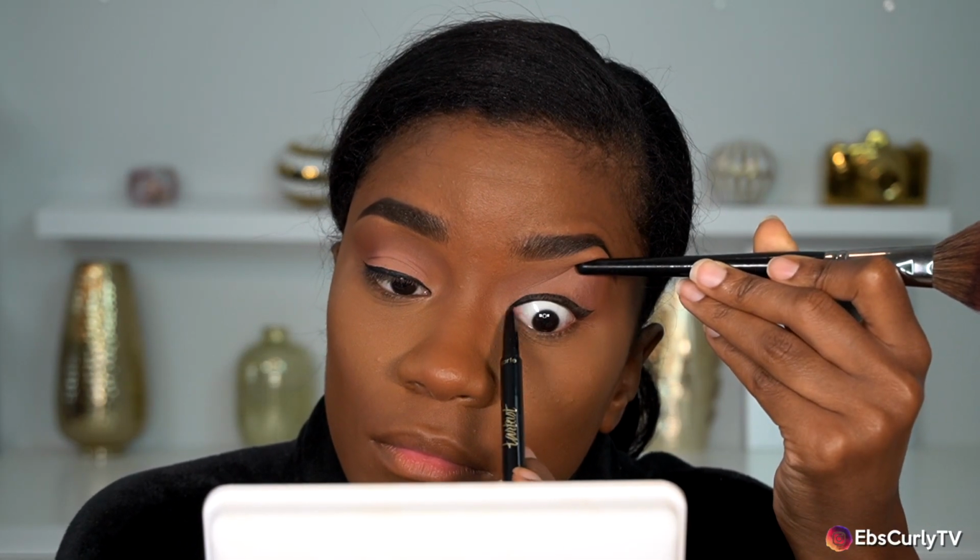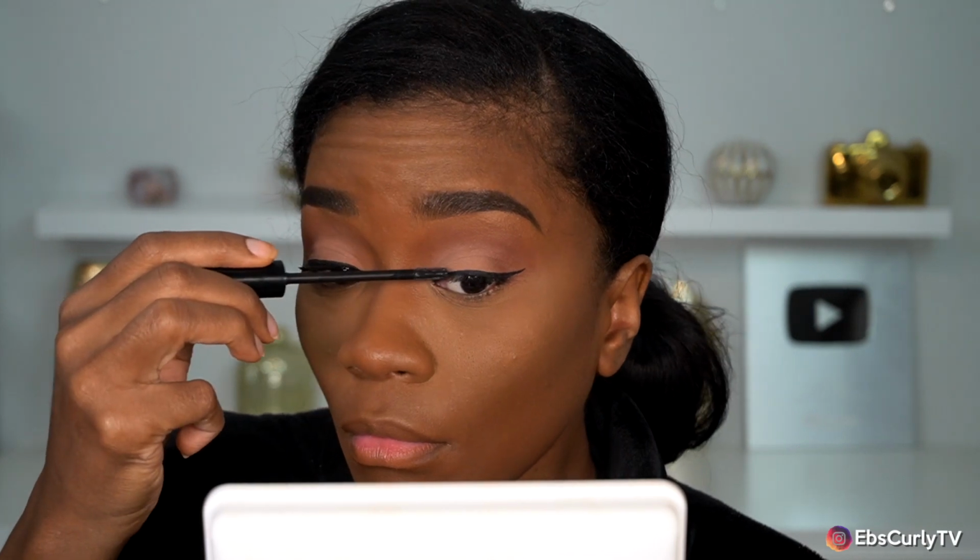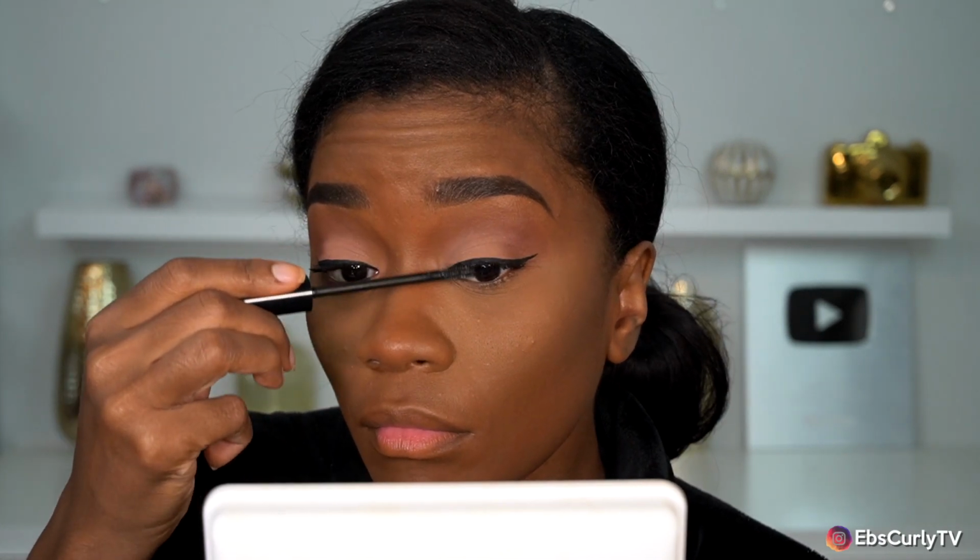Now for mascara, I'm going to use the Beauty For Real mascara. This stuff is super rich. It doesn't give you a lot of length, but it gives you volume. So if you really like those super black, really thick lashes, then this might be the mascara for you. Normally I would be concerned with length, but because I'm wearing pretty thick lashes, I'm not worried about that.